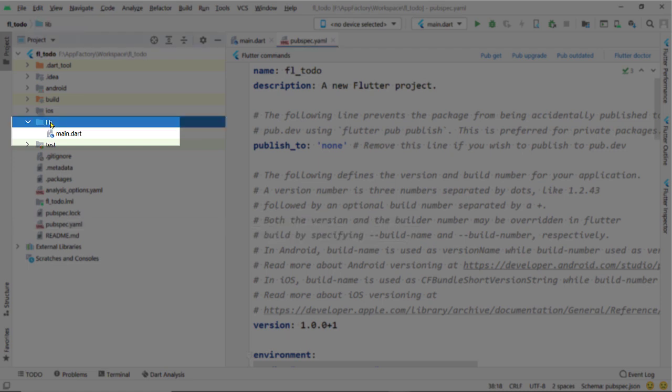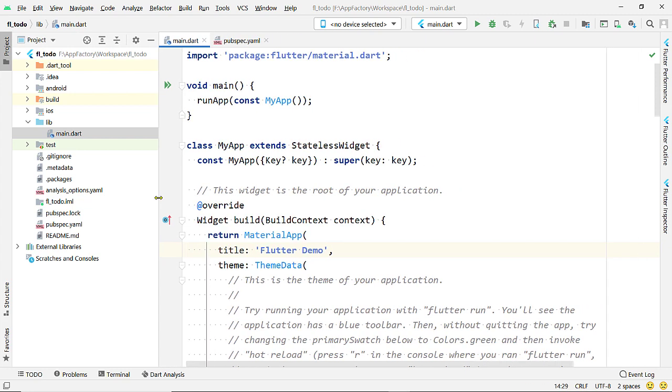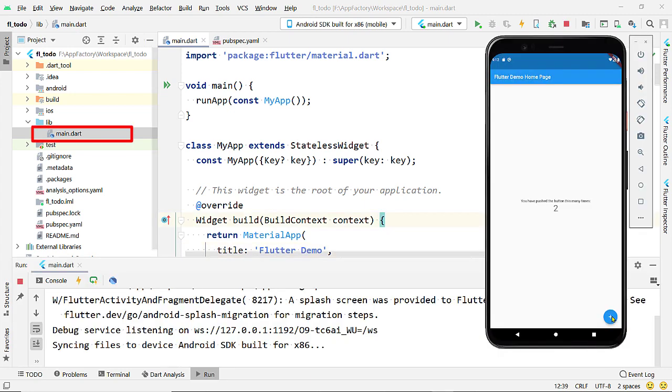Now come to this folder lib. This is where we are going to write all our code for the Flutter app. And the Flutter apps are written using the language Dart. So you will find different files with .dart extension here. In this case, as this default app is a pretty simple one, we have only one file inside this folder, main.dart. This file is responsible for the complete app. But in our case, by the end of the project, we will have multiple files here.